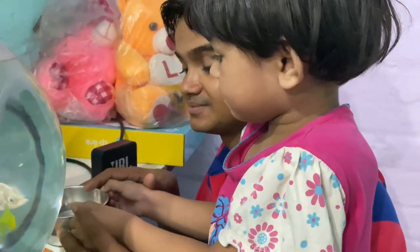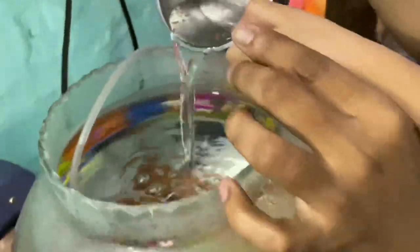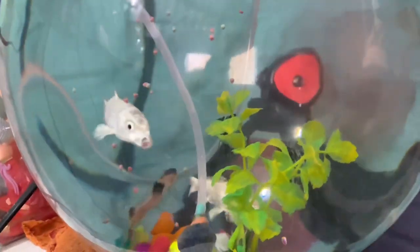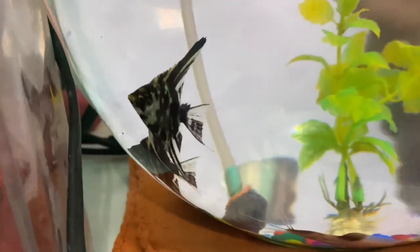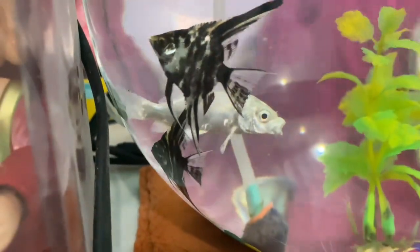It's time to feed the fish. Look at this one. This catfish doesn't move very often, but when it moves, it just disturbs all the fish. And these two are not able to get along with other fish. So quiet. Look at them, so quiet. They didn't eat anything. Oh, I'm worried about them.